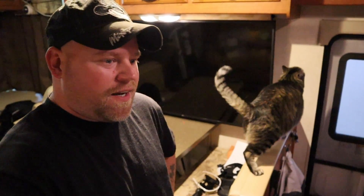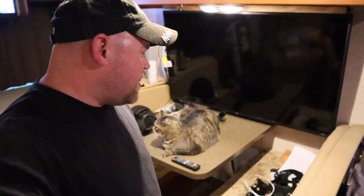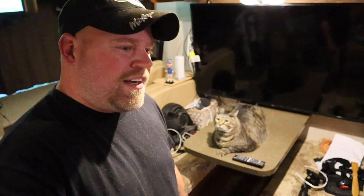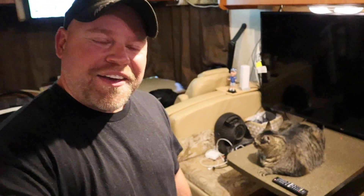All right, so what we got going on today — we have at least the start of something big. When I got this RV I mentioned lots of projects I was going to do to make this my home, more functional. I've been showing you throughout the process little by little how we make changes. The next thing on my list is removing the entire four-person dinette. This is going to take a little while, so I waited until everything was completed before uploading — you get to watch the whole thing from start to finish, even though it took a couple of weeks.